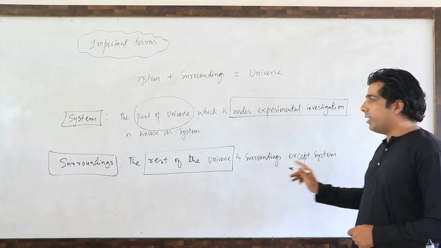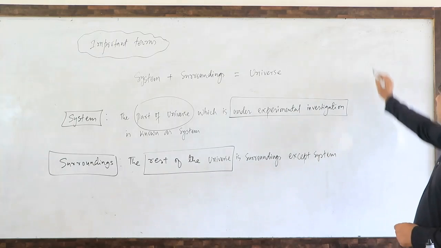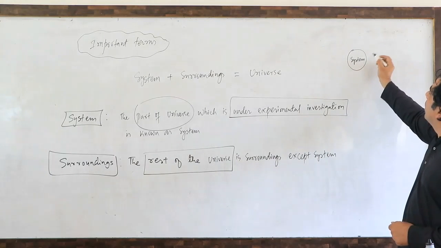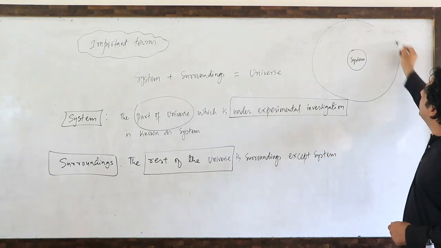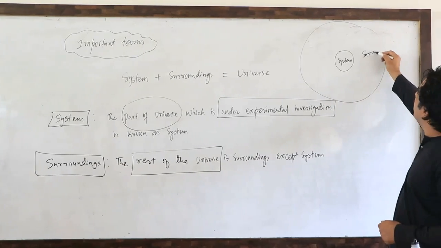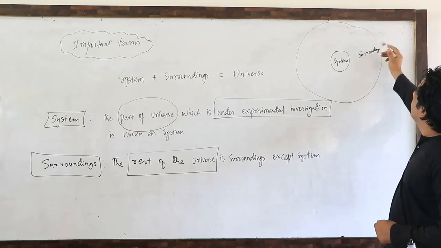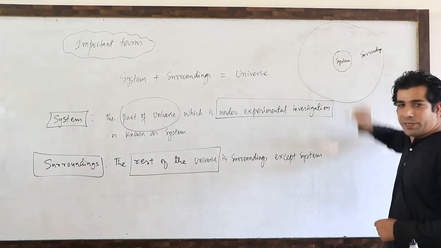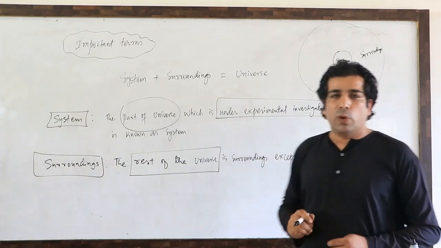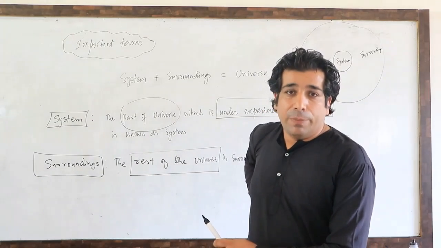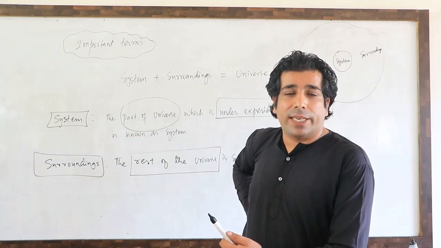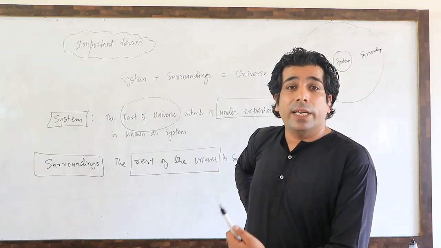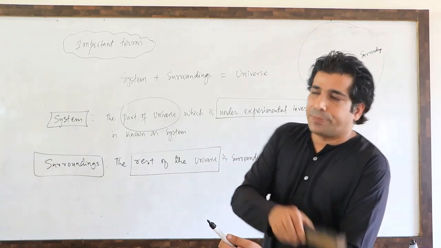Okay, my dear friends? So let us understand it in a very simple way. Let us suppose this thing is the system here, and whatever is around the system becomes the surroundings. So this entire thing is surroundings, and this is the system right up here. So my dear friends, there is one more point called the boundary. Between system and surroundings, there can be an imaginary boundary or there can be a real boundary. Let us understand that.